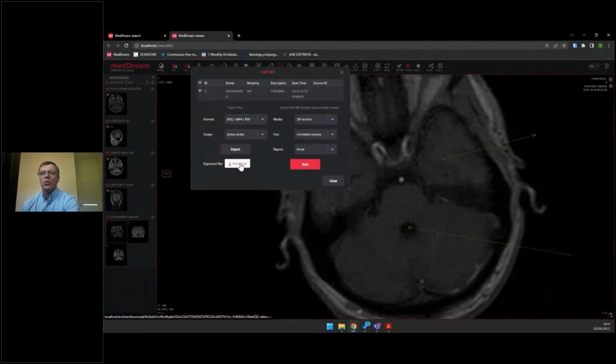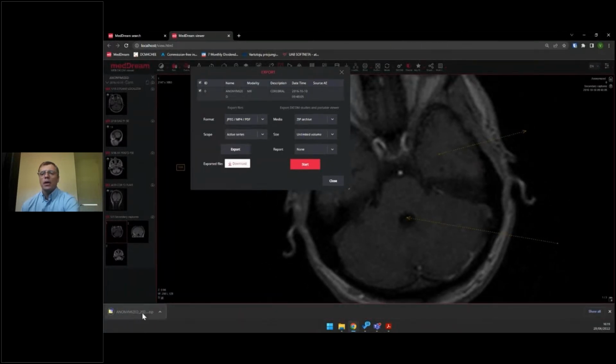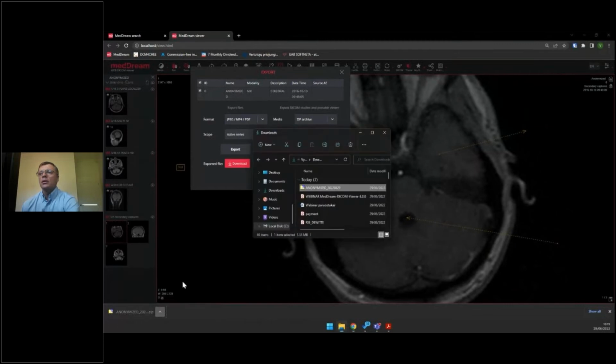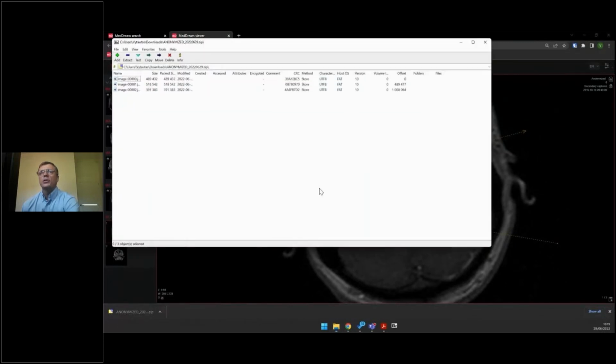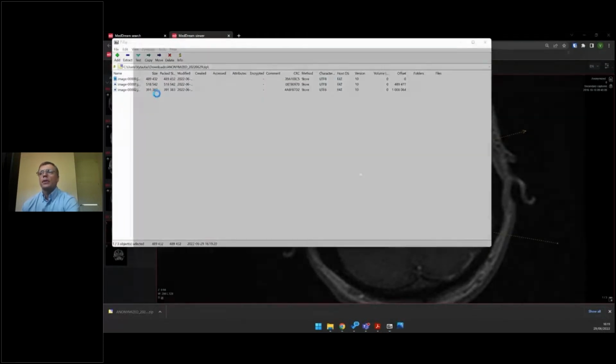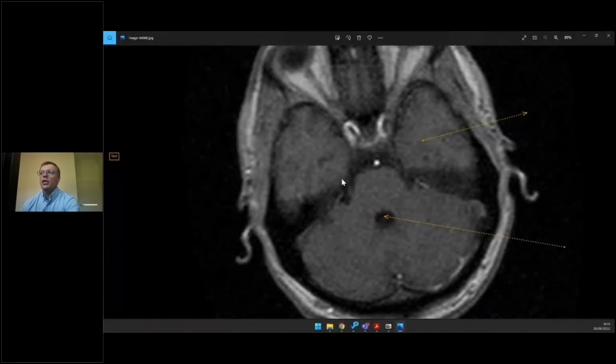Now I can click download, and let's see my images. As you see, all images now have all data included. So the user can easily have annotations put in the image and export it.